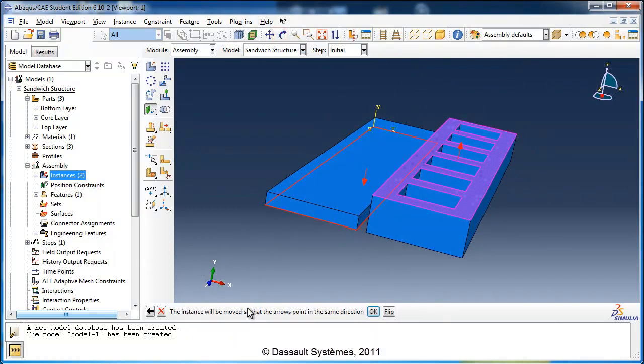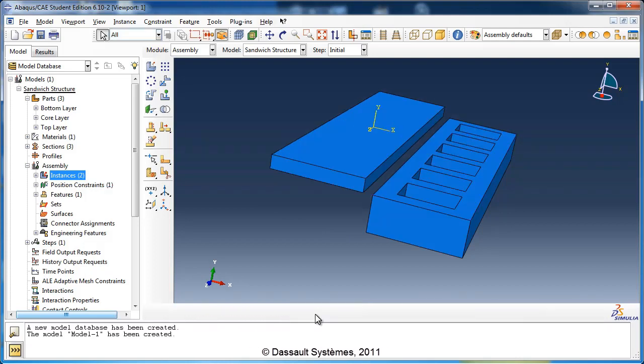Abaqus will display arrows on both faces. It will inform you that the instances will be constrained in such a way that the arrows point in the same direction, and will give you the option to flip it. Since the arrows for the correct faces are not already pointing in the same direction, we click Flip. Now that they point in the same direction, we can click OK. Set the distance between the two faces to 0 so that they will be touching once placed over one another.